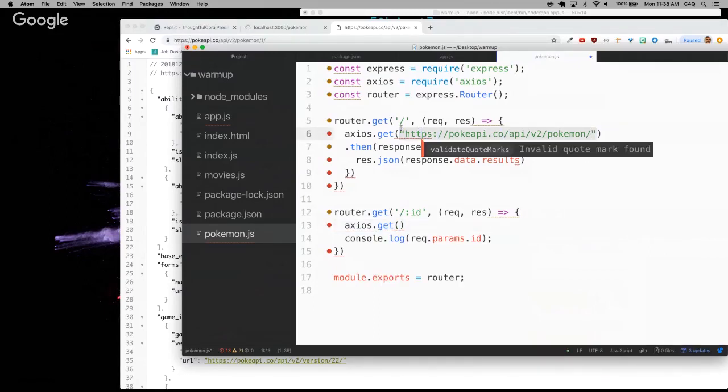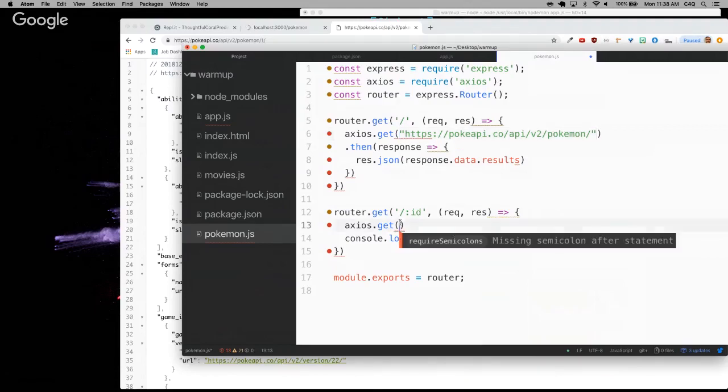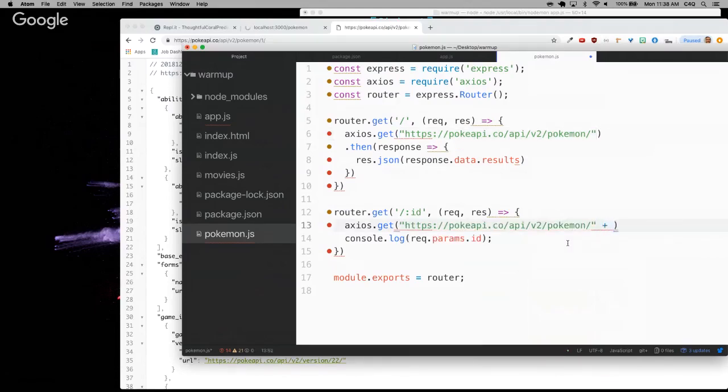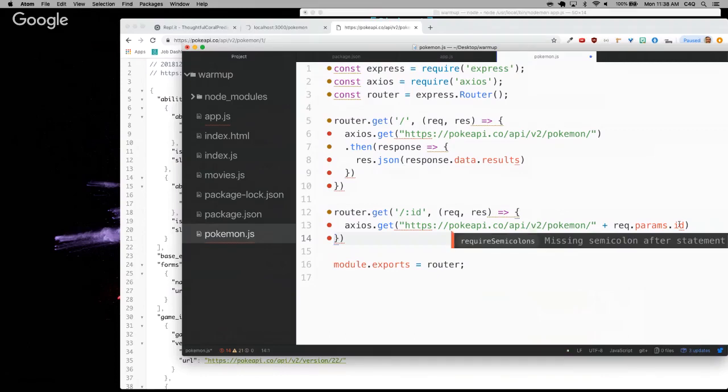Pass in the same thing. Right? Should work. If it doesn't, we'll interpolate, but I think that will work.